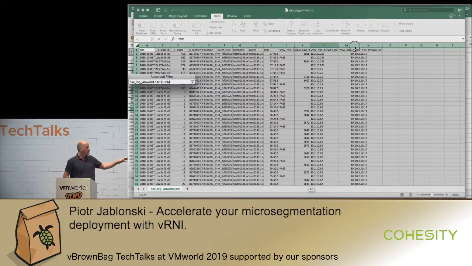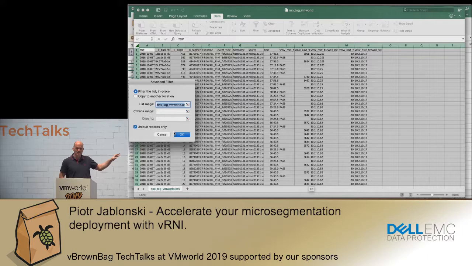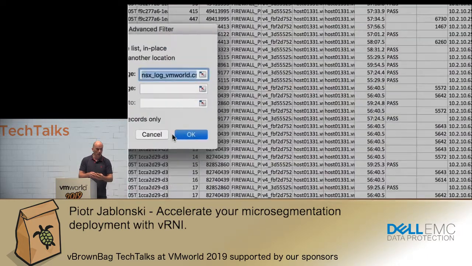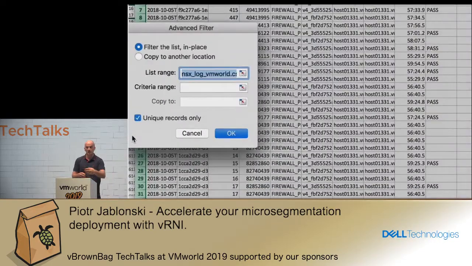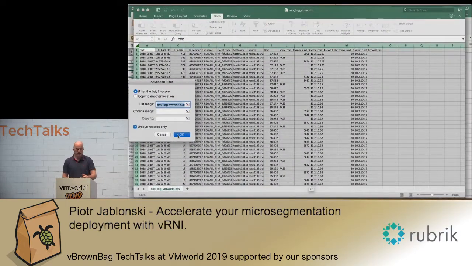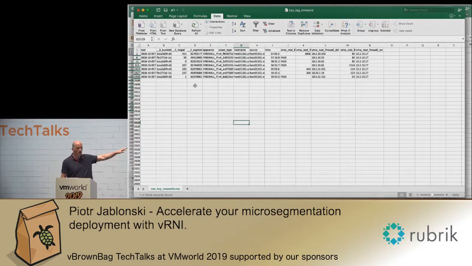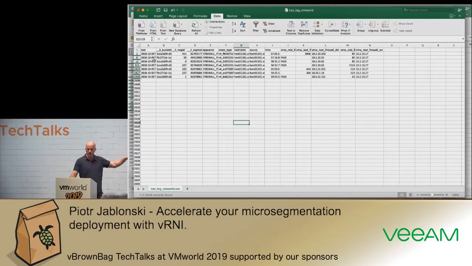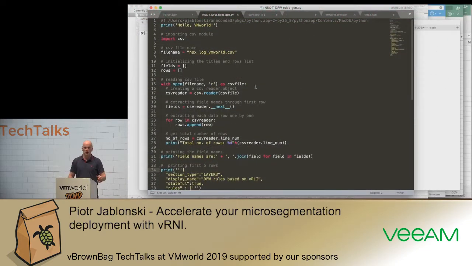Of course, for large scale, you will not depend on Excel. This is just for simplicity. It's much better to use another Python script, for example, which extracts unique entries from the CSV. But anyway, this is one of the methods. Once you have extracted unique entries, there are not so many because, again, this is a lab environment. Once you have those unique entries, you can use a simple Python script like this one.